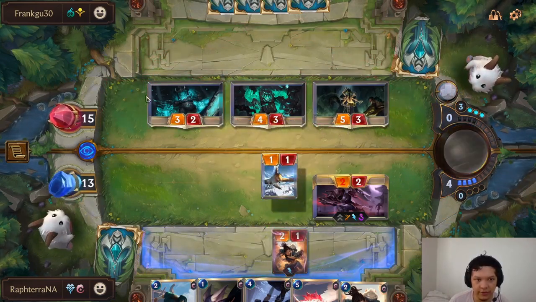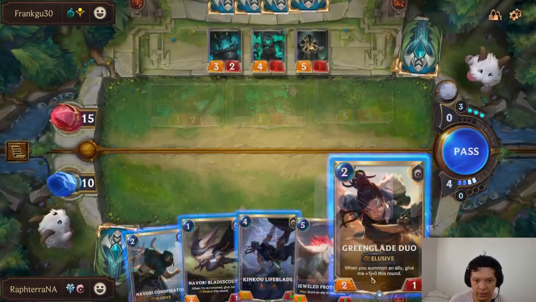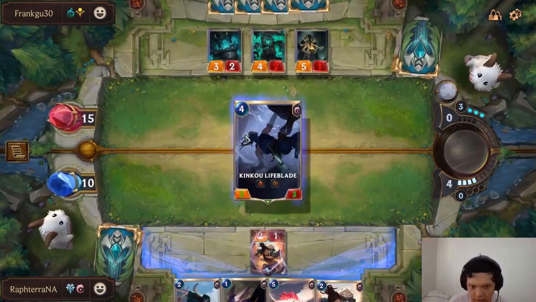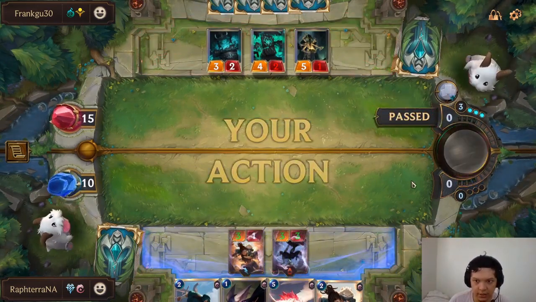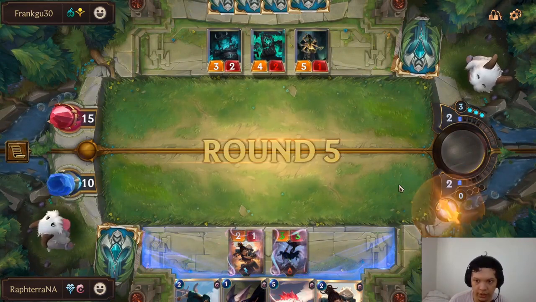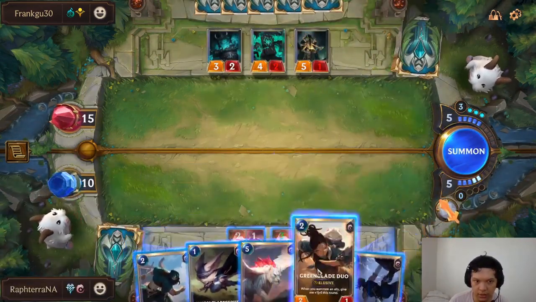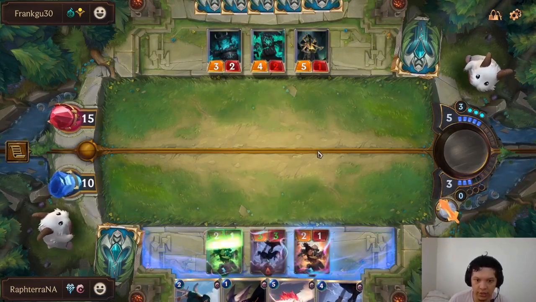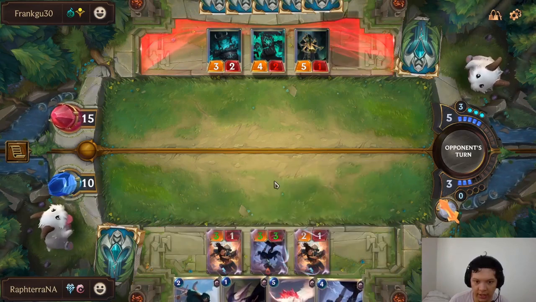I'm going to block the 4-3. Going to summon the Lifeblade. We go here. Lifeblade first. They cannot strike what they can. Always Lifeblade first. We want to push maximum damage. Wow. Now we want to start putting him on a clock. We can do the Kinkou Lifeblade later on.